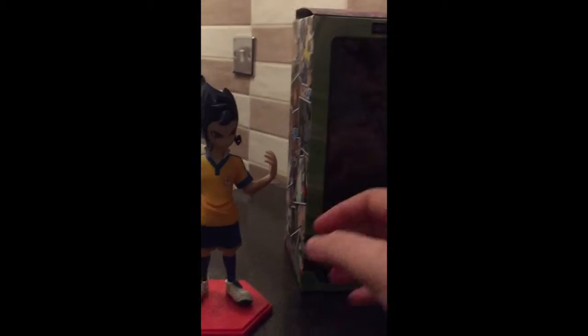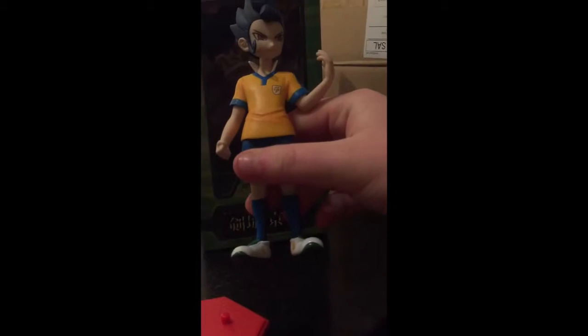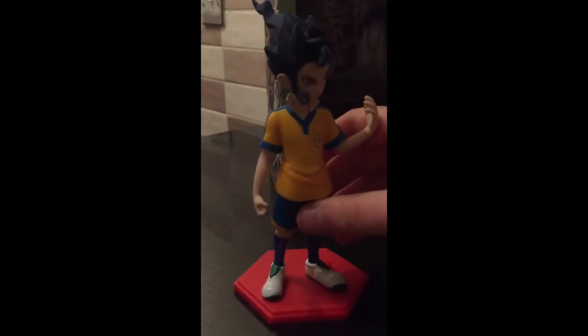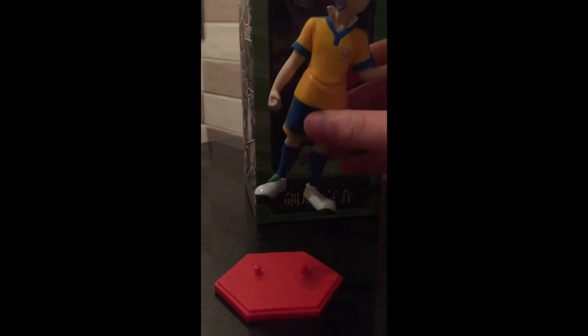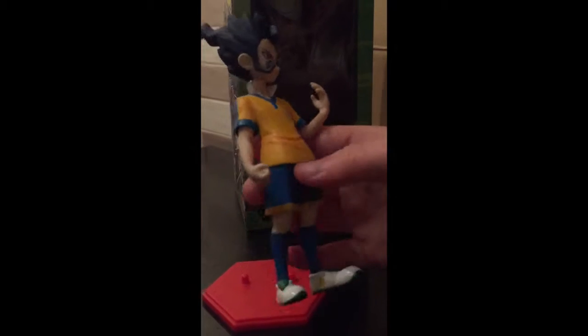And obviously going to Victor himself again. He clips on here. Bear in mind, I gotta be careful. When I did first start doing this, his foot did actually come off. I had to super glue it, so I gotta be careful. I try not to press him down too much, because when I come to pull it off, I don't really need to pull him off, but if I did, I don't want his foot breaking off again.